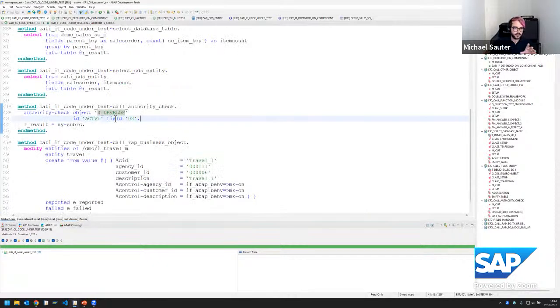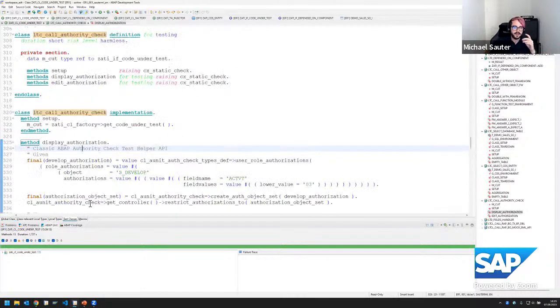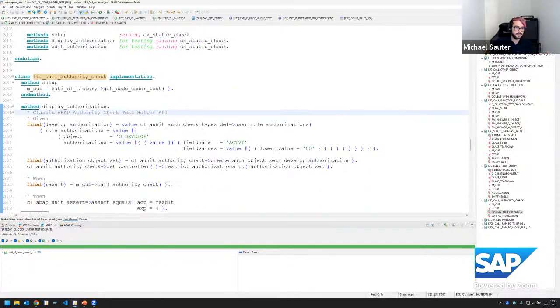So back to the productive code. What this statement does is it checks if my user who executes a test has display authority for the object as developed, and edit authority for the object as developed, which of course I do. I'm a developer on a development system. But now I want to make sure that this authorization check fails for people who only have display authorization.